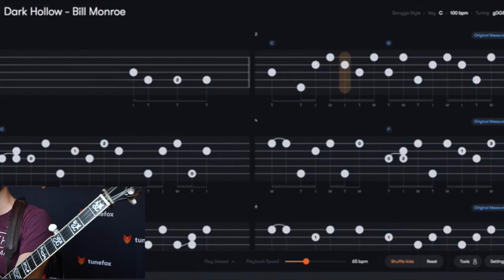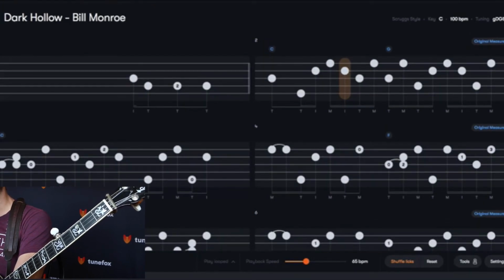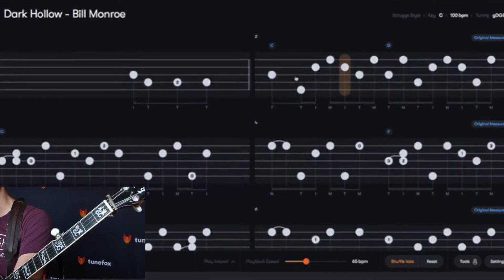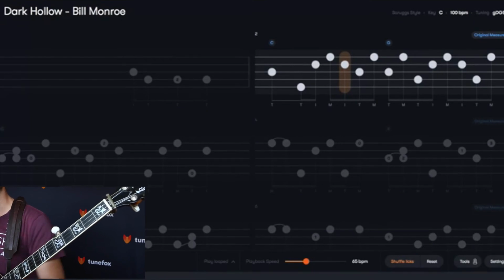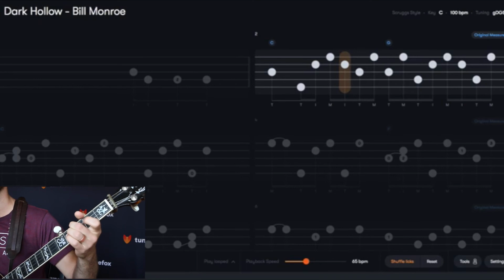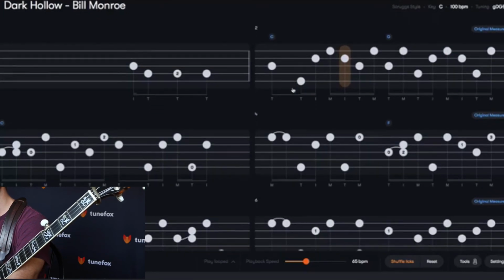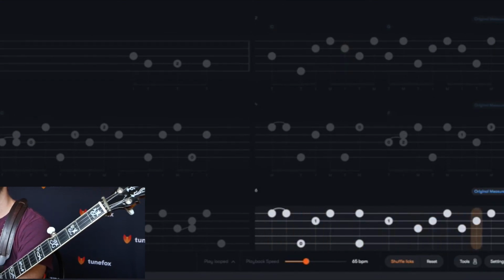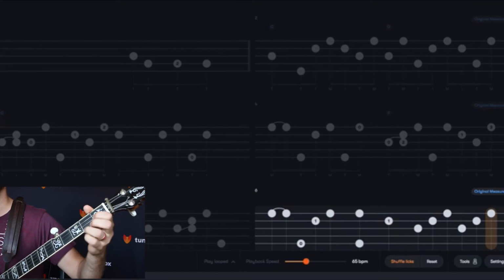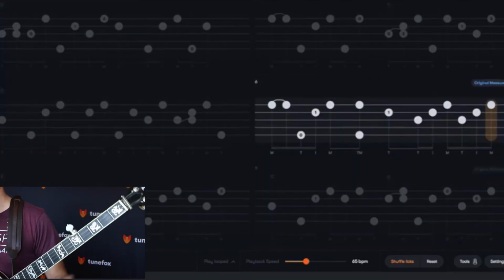Okay, so even though I turned on the memory train, I was really trying not to look. And also what I was doing, this is really important for your practice routine, is make sure you're paying attention to the measures or the note patterns that are challenging to you or are ones that you're not memorizing. For example, this one right here, this phrase, for whatever reason, I was not nailing that. I was playing something different pretty much every time. So that's one that was kind of tricky for me to memorize. And then this one as well. So those two were the tricky ones for me.